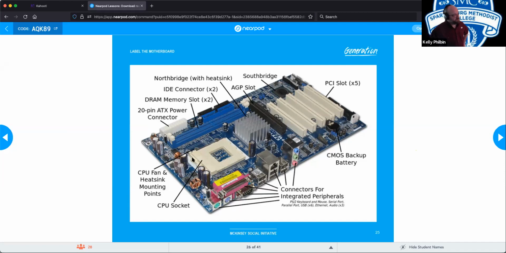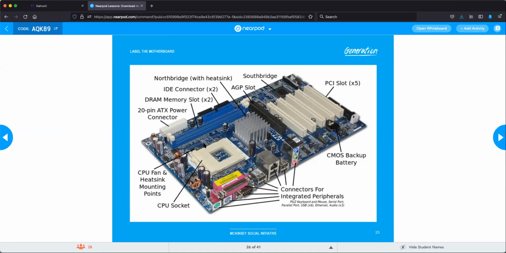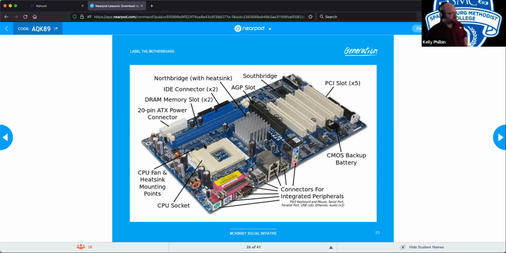Your CPU socket right here where your chip would go. Based off of this socket, what manufacturer of chip would we be using? AMD. Why? Because there are no little pins on the socket, and usually the pins are on the AMD chip versus the Intel. It's flat. If I explained that correctly, we have a bunch of little tiny sockets here for pins to go into, versus pins for the chip to sit on, right? So AMD, very good.